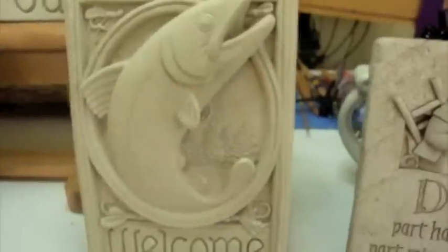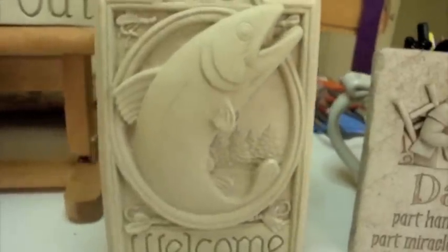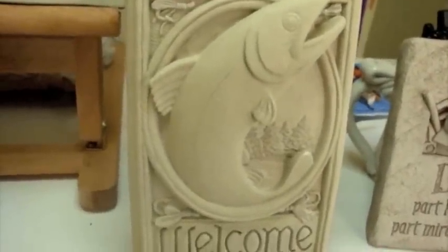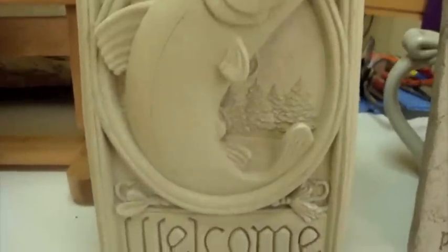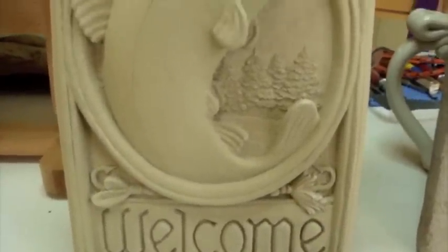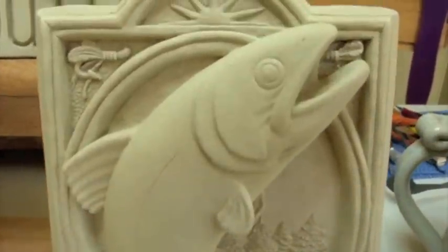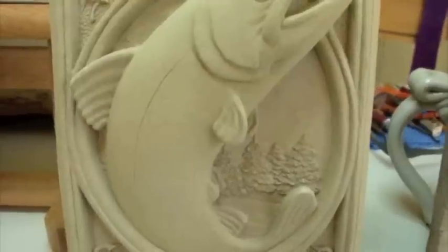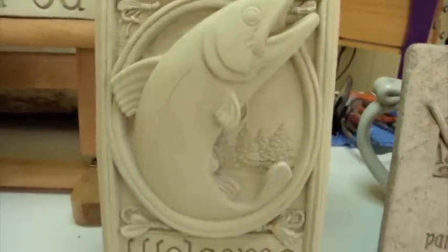This other piece is more of a traditional fishing plaque, something for the outdoorsman. This could be hung in a cabin or a den, any place you might hang some kind of wildlife image. The lettering reminds me of the Swedish wood carving lettering. It's got the fishing lures and the sun in the top corners, pine trees and the lake in the background.